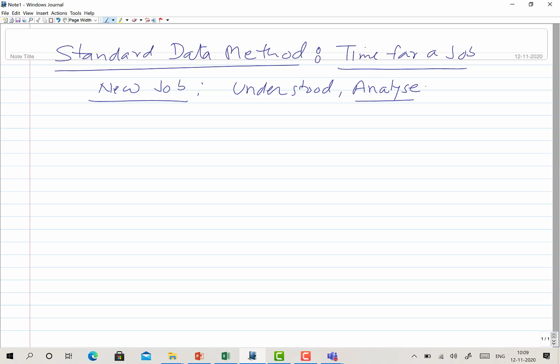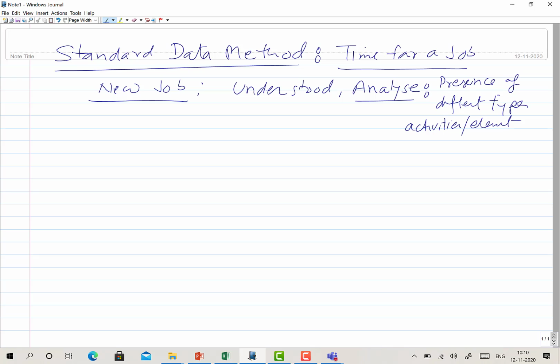This analysis will give the idea of the presence of different types of activities that need to be completed, or in short, in terms of standard data method terms, the different elements present in the job.